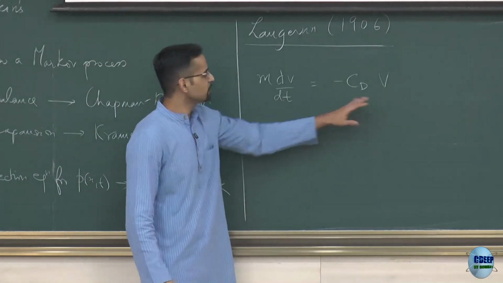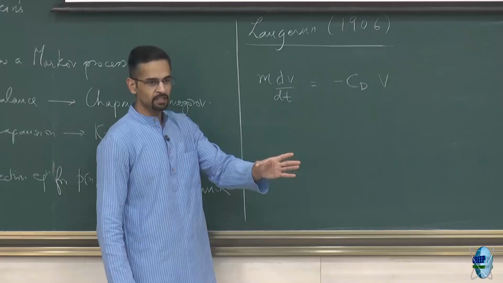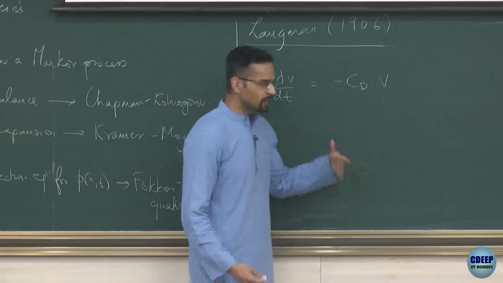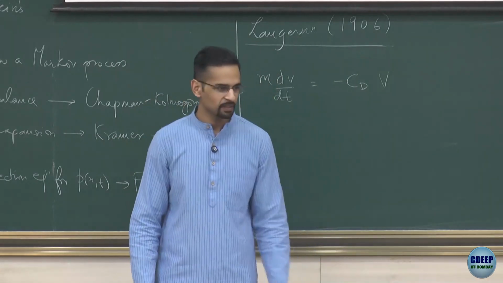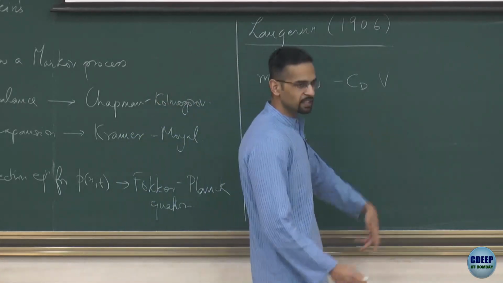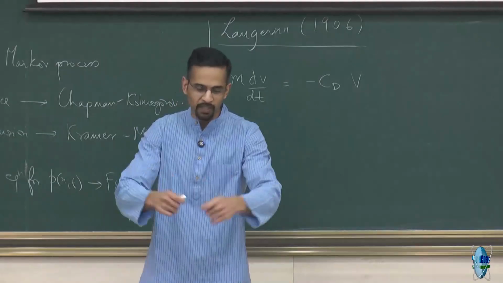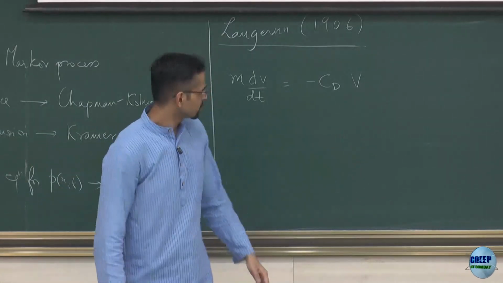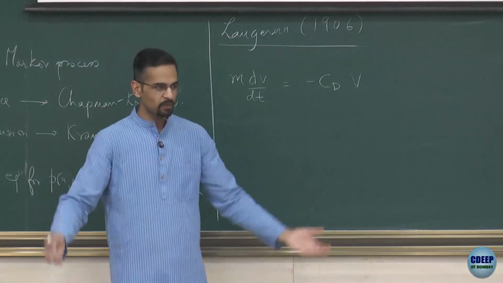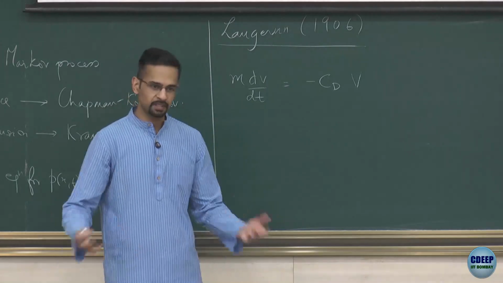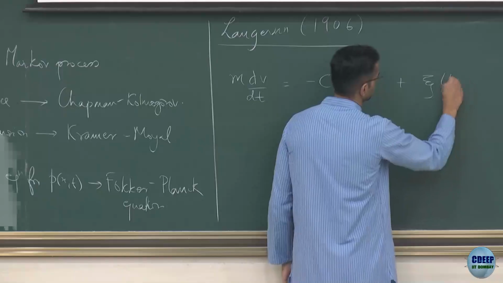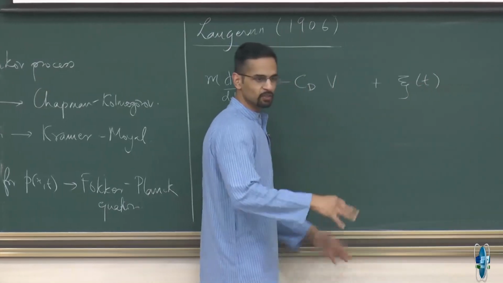So if it is just by itself, it will tell me that even if I start with some motion, it will come to rest. Clearly. But now something is keeping it in motion, because the particle is doing this. So this is where he has to use the fact that the net force is coming because of the molecular character of the background fluid. There are all these bombardments giving some net force, and that net force is random because it's a sum of all these different bombardments which themselves are happening randomly. So he adds a stochastic force, which is some function of time and it's fluctuating stochastically.